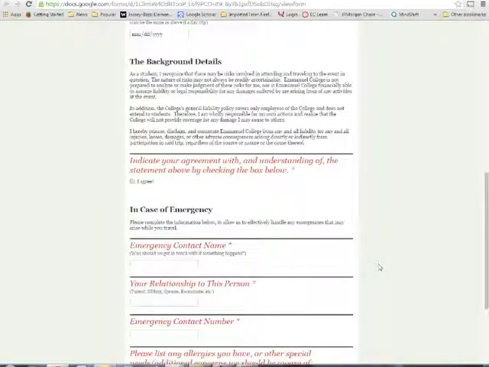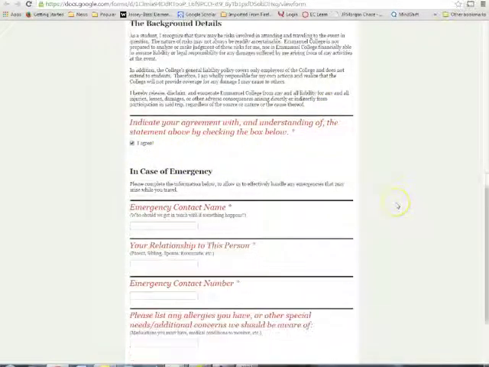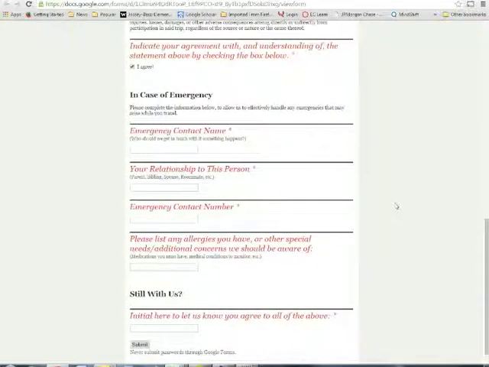The background details are designed to make sure that you know what you're responsible for and what the college is responsible for. And then the last thing we ask for is the in case of emergency contact. So pick somebody who is not also traveling with you that we can get in touch with in the event of an emergency or some other problem that people need to be contacted for. That way, we can make sure that everyone is safe and that you're accounted for in the event of some form of issue.